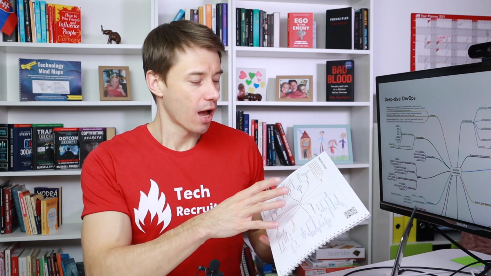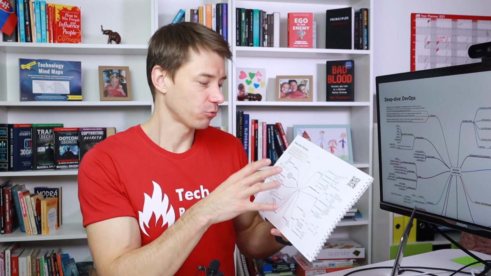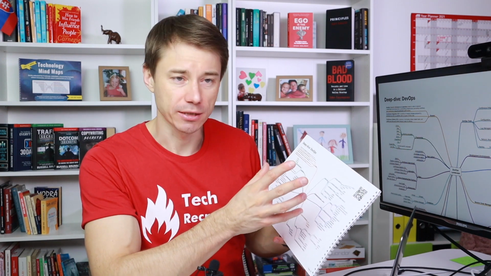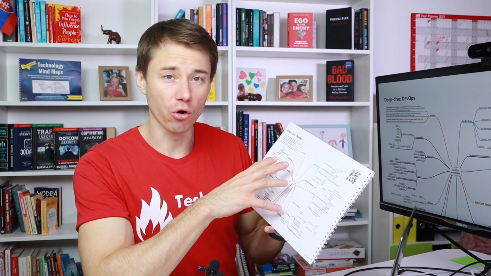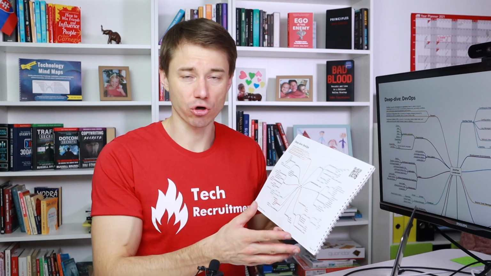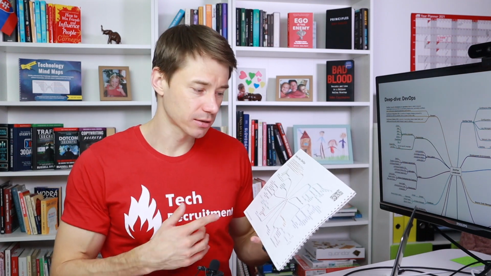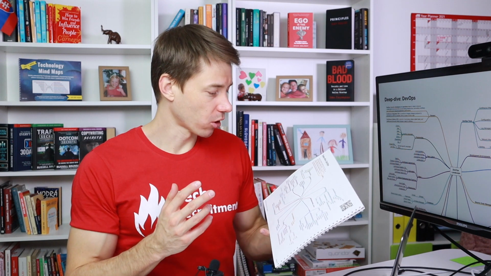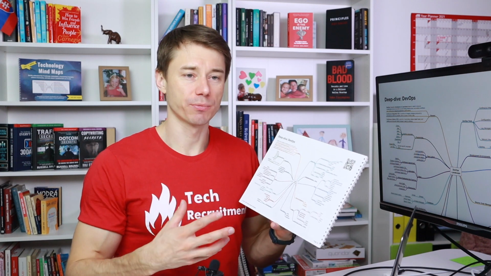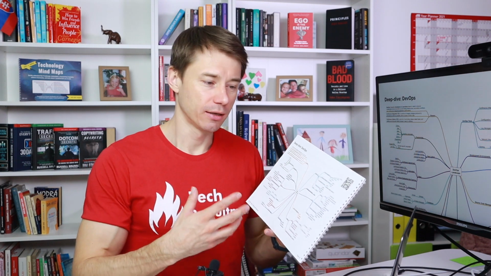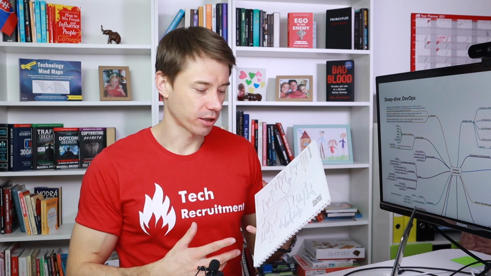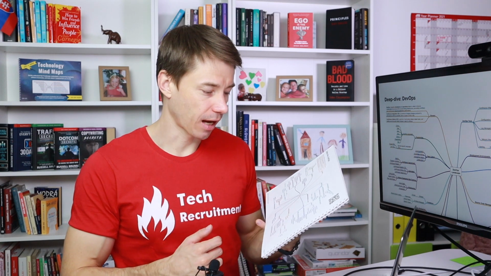So on this mind map, you will see some of the tools that are usually used in a DevOps environment. You will also learn some basic glossary, just a few terms that are frequently on job requirements or on candidates' profiles, like CI, CD. And you will also learn a little more about those pillars. So why is DevOps so popular these days? What are the reasons why developers and managers embrace it so much and implement it in their companies?